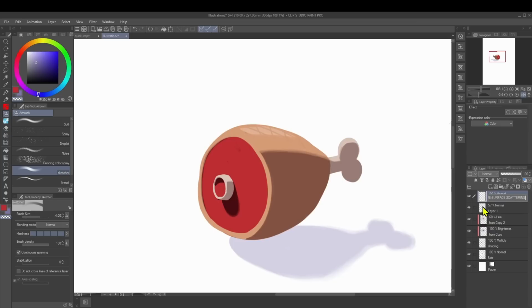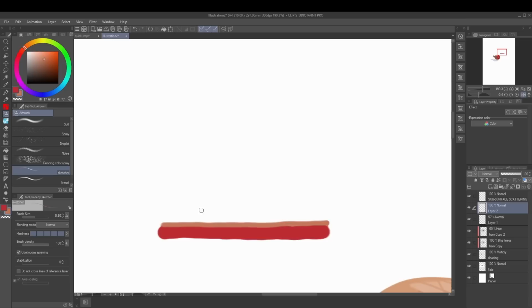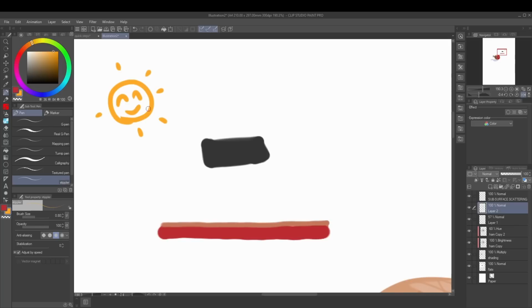So subsurface scattering is when you light an object that is in any way translucent, what happens is the light will go into it, bounce around, pick up the color of it, and then come back out. And sometimes it comes back out in an area that isn't lit. So it'll sort of glow a bit. So typically you'll see them on the edge of a shadow.